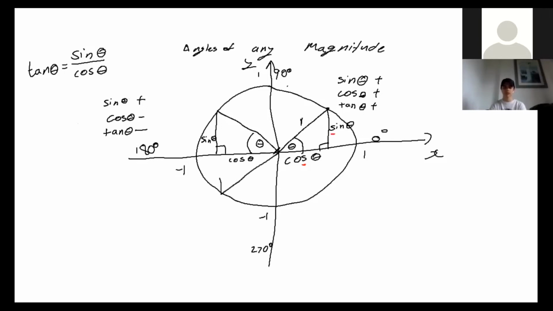So from here, I'm going to go from 180 to 270 degrees, and I'm going to draw a new triangle. So here, is my sine positive or negative? It's negative. And my cos, is that positive or negative? Negative. And my tan, is that positive or negative? Negative. Is it? It's a negative divided by a negative. So what does that give me? Positive, because if I have two negatives, I'm going to get a positive, right?